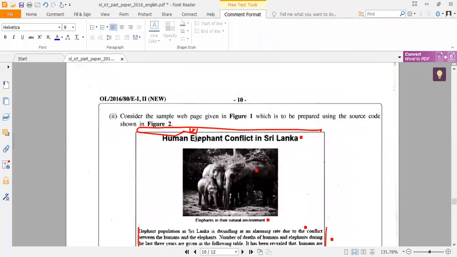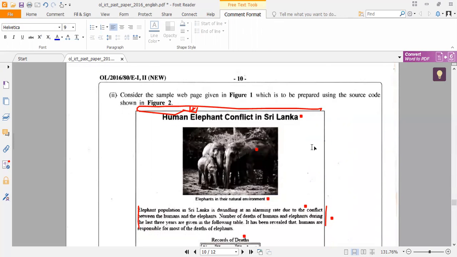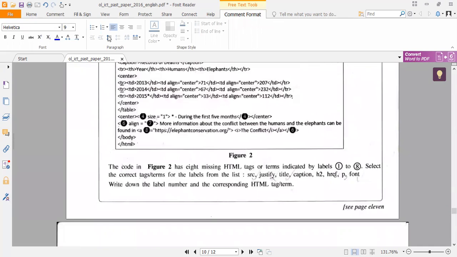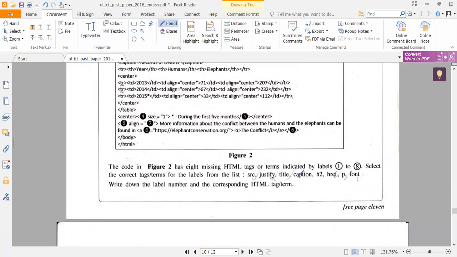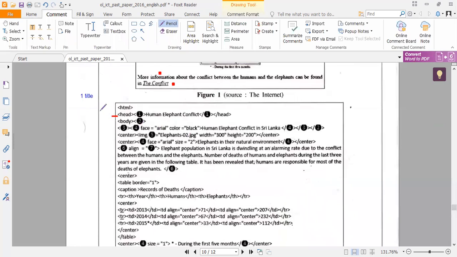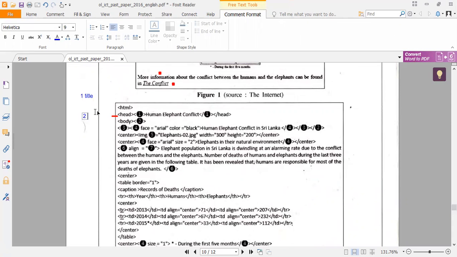Let's go back to here. That code represents this segment. It should be a heading, and also it is center aligned. When we look here, you don't see center alignment, instead it uses a caption. So we need center alignment here. And also we have H2, it's not H1. So 2 is H2, and 3 is center, and 4 is font. But you can swap the 2 and 3: 2 can be center and 3 can be H2.